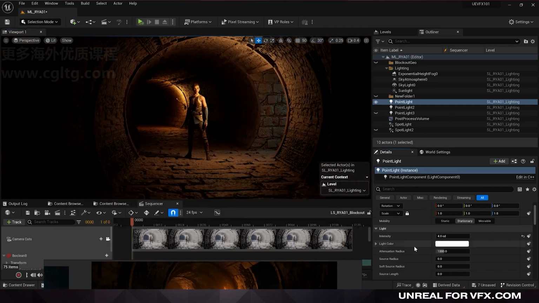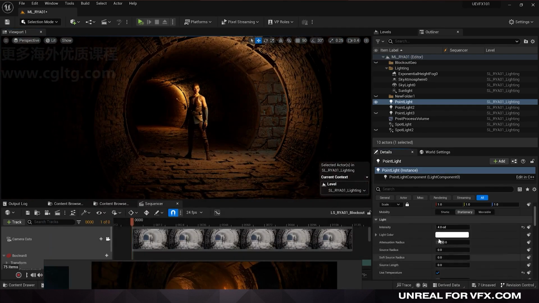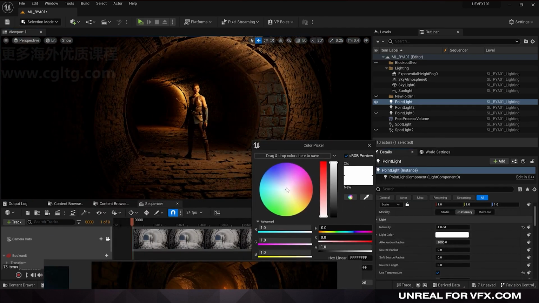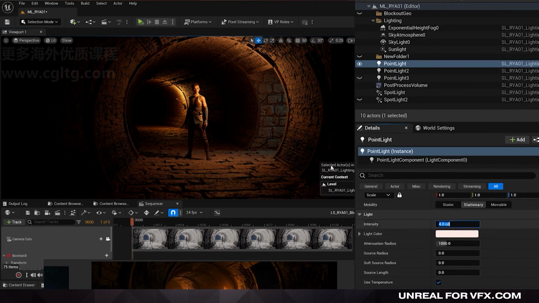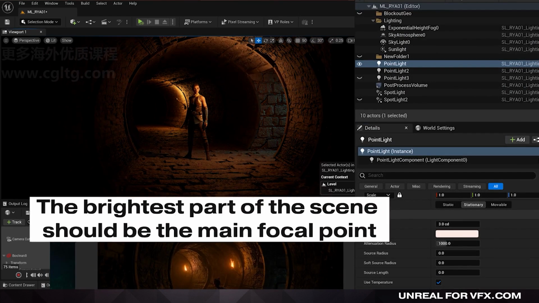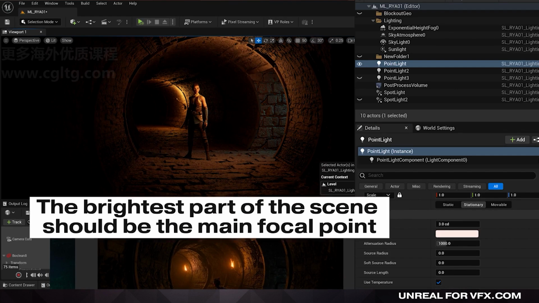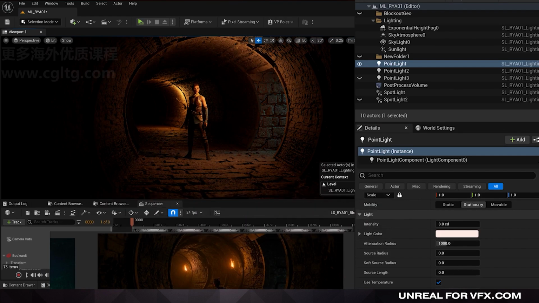our characters in our scene. Now, even though we've changed the temperature here, we can also add some extra color by tinting the light color on top of the temperature. So I think I want to bring a little bit more red into this. And because this light is so close to our character, I think we can reduce that intensity from something like 4 down to 2. A good general rule is you want the brightest thing in your scene to be the thing that you look at. So right now, the brightest thing in our scene isn't our character. It's actually this really bright light behind her. So I think we can reduce that light as well down to something like 2.